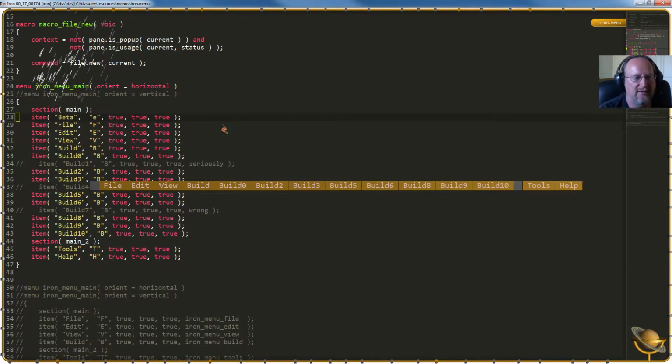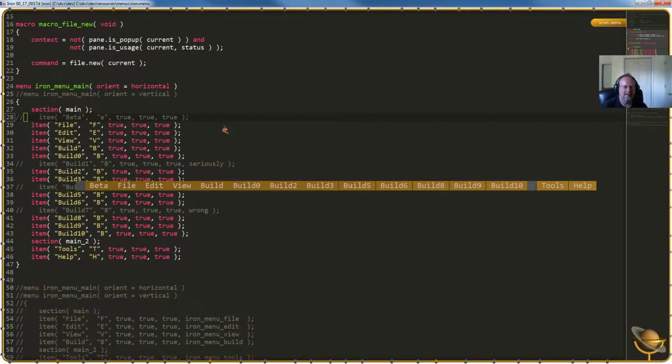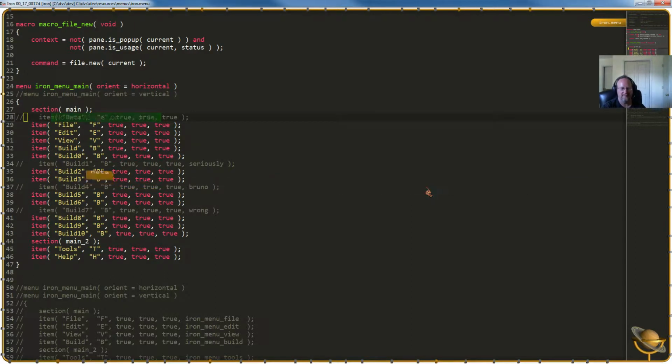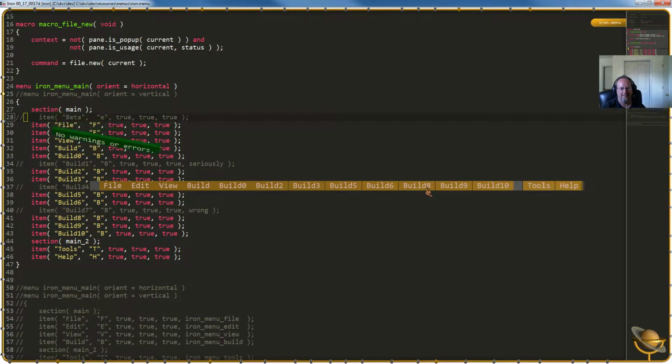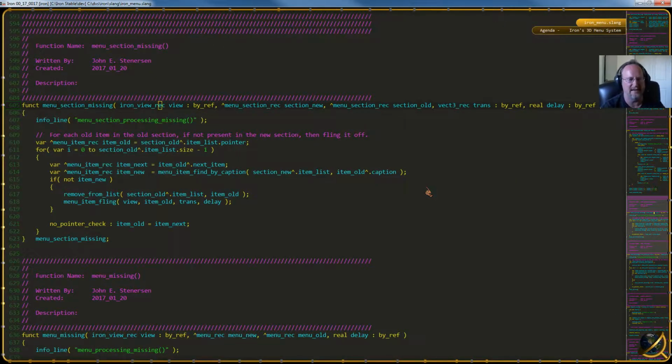So when I take out a menu item, the reason it flashes away is because all of these menu items are not in the right place in the new menu. And the old menu clicks off in the same frame, and the new one is supposed to take its place. So I need to chase down why that is happening. And that's somewhere in this little piece of code.